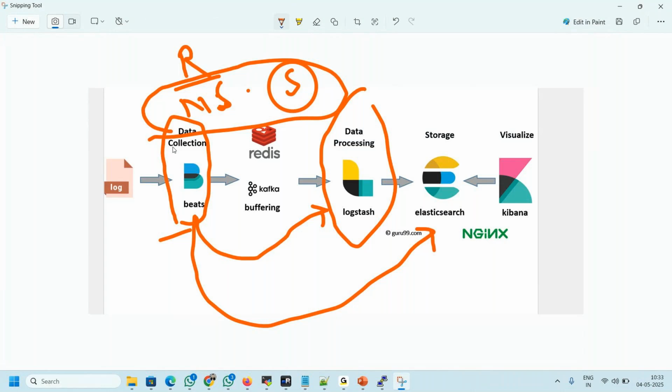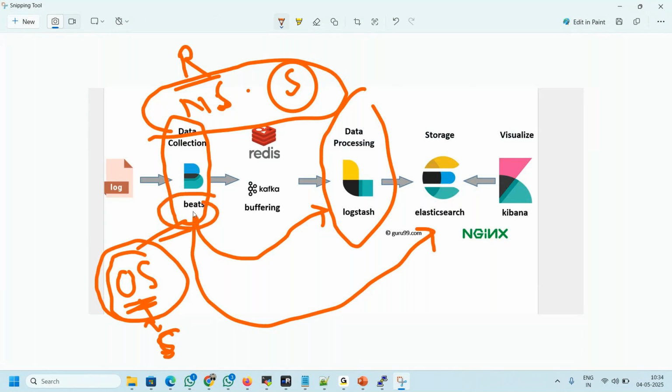But because I'm collecting operating system logs, these are considered structured logs, like system logs. Many times when you collect non-structured data, you have to process it also. So directly I can configure the Beat with Elasticsearch.